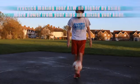The first thing we need to do is adjust our around the world so it goes much higher so we can get over the ball, stamp our foot on the ground and then come back over for the second revolution.